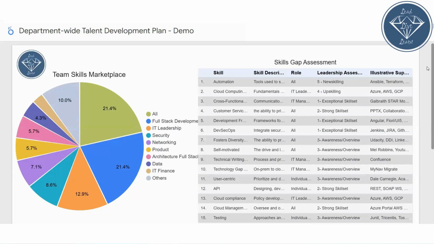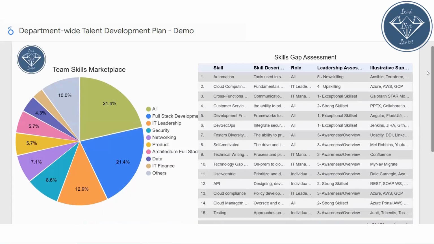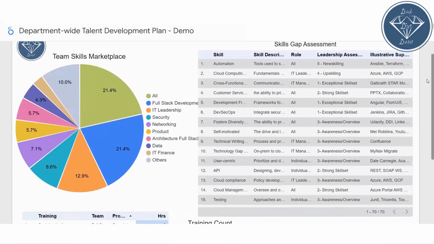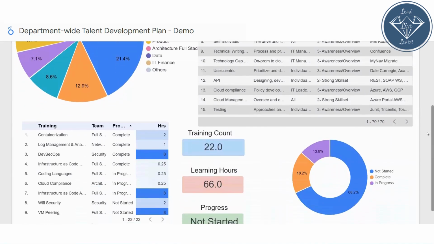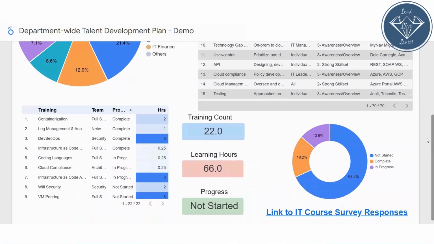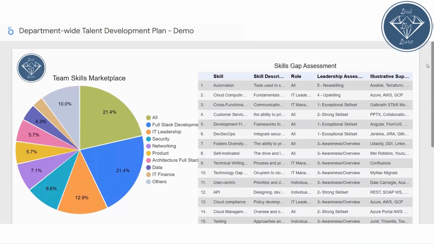However, these can be done for your HR teams in recruiting, onboarding, learning and development, benefits, payroll, employee relations, etc., or sales departments, whether that's accounts or channel sales, sales enablement, customer success, etc., or finance from reporting to cloud finance and tax and financing. But for this demonstration, we'll look at an IT-wide department.